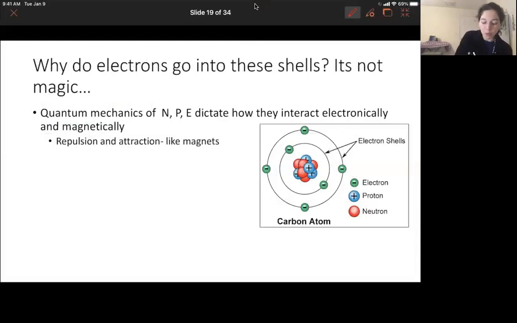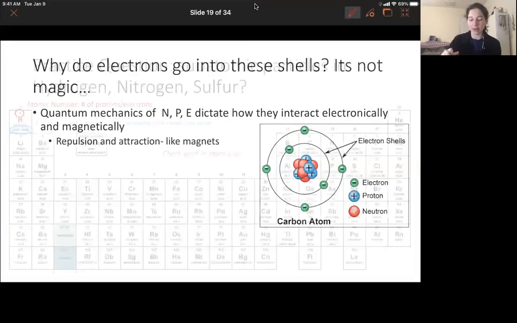This is actually from quantum mechanics. So quantum mechanics dictates how our neutrons, protons, and electrons interact electronically. So how they're repelling each other, how they're magnetically interacting as well. So think about, again, the magnet example. The North Pole attracts the South Pole, right? If you switch the ends, then they'll push each other away. Atoms, all these particles inside are rotating, they're vibrating, and they have different pushing and pulling on each other. And so quantum mechanics is a way to describe this. And it tells you, once you do the calculations and things, how this works.